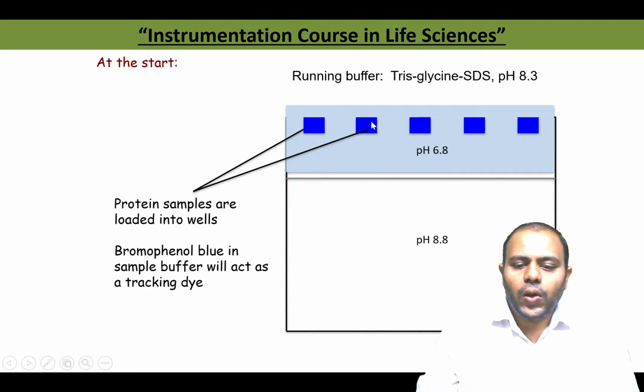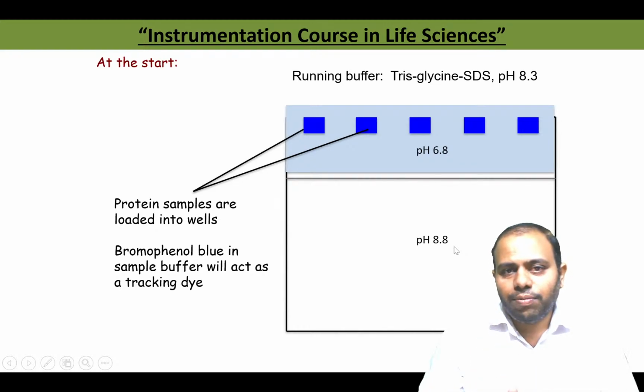So this is how the buffer is poured into the electrophoretic tank. I am going to show you the electrophoretic tank also. The protein bands get separated on the basis of the pH. The stacking gel has a pH of 6.8, and the resolving gel has a pH of 8.8. So there are two things on which the protein bands get separated. First is the pH difference in the gel, and second is the difference in the pore size, or the gel acrylamide concentration.